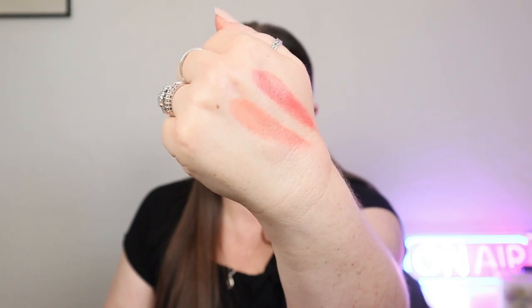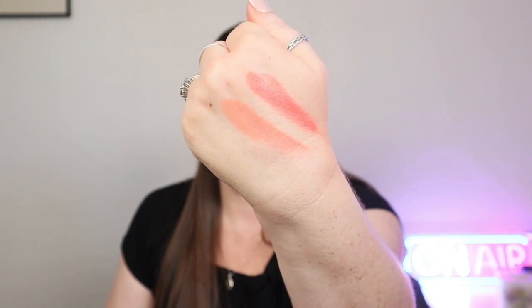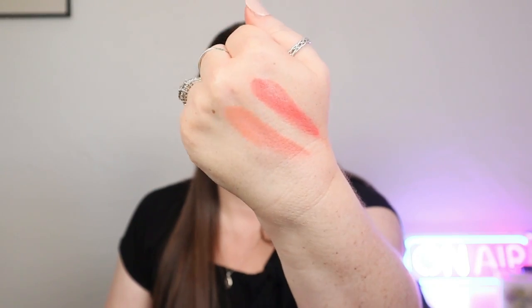I think this one is uniquely formulated to do just that. You can wear this on its own. It's very beautiful. It's an even pigmentation. Again, not translucent. I feel like you can sheer this out depending upon the tool that you go in with. And the powder blush by itself is uniquely beautiful and even and airbrushing on the skin. But together, they're a little match made in heaven.